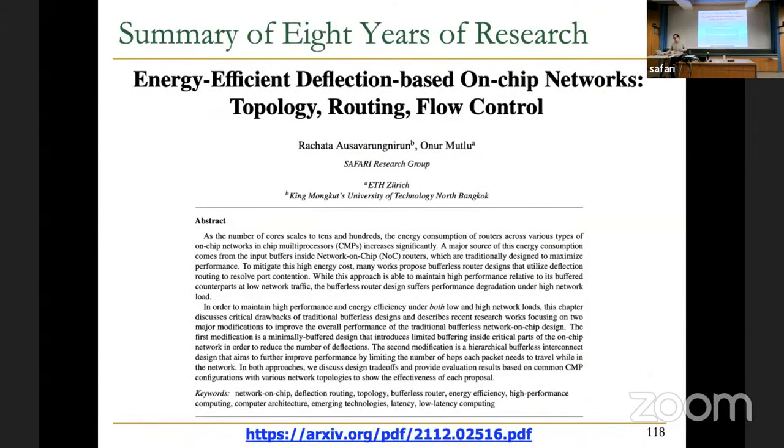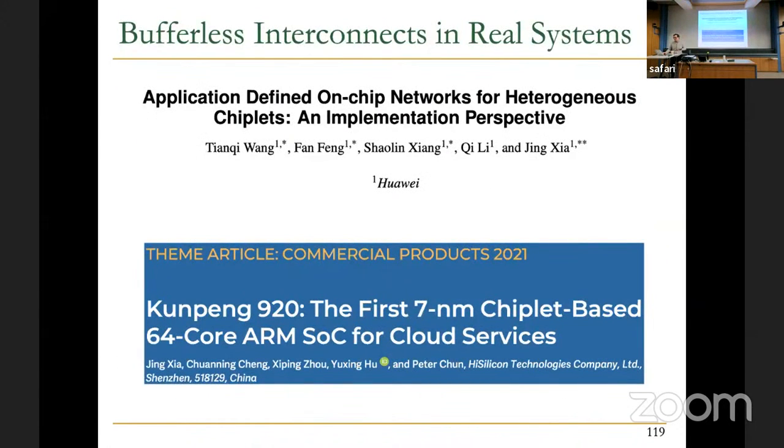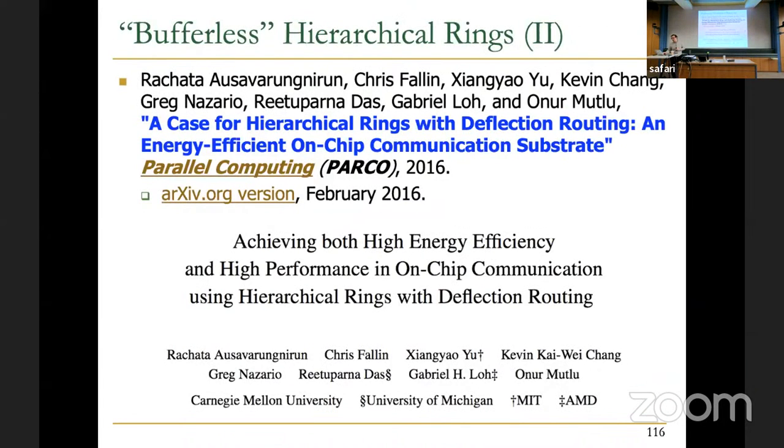And the good thing is, I think industry is considering these maybe a little bit later than we expected, or maybe some people are implementing these without us knowing, right? We heard this discussion at some point. But these folks essentially implemented a hierarchical ring that's very similar to what's described in this particular work. In this work, we showed that you can actually get the highest energy efficiency with a hierarchical ring design.